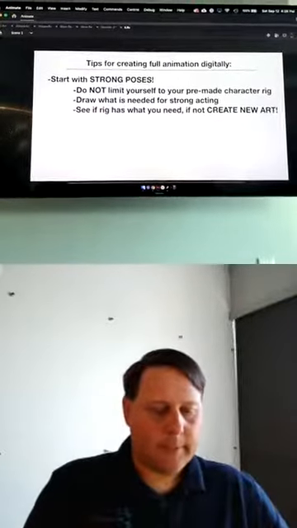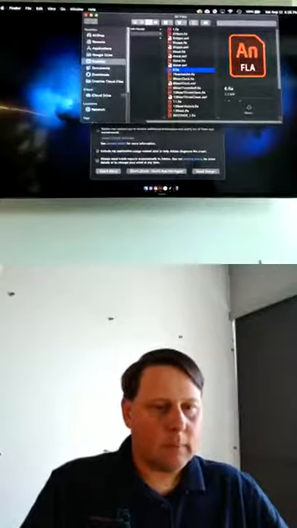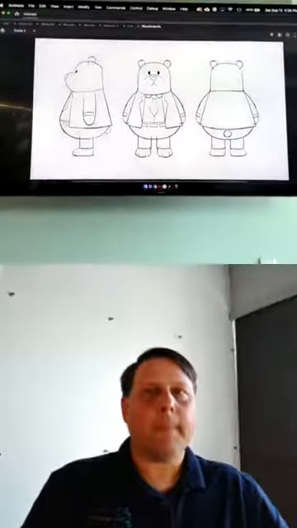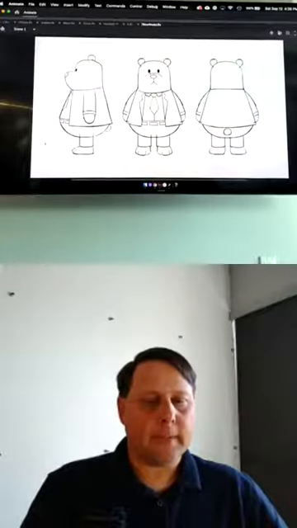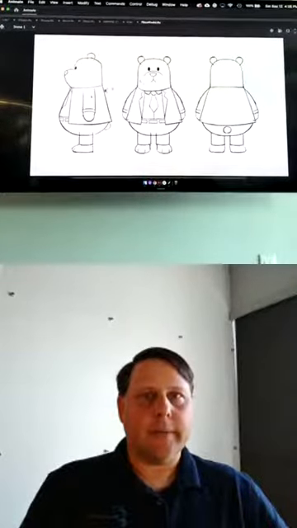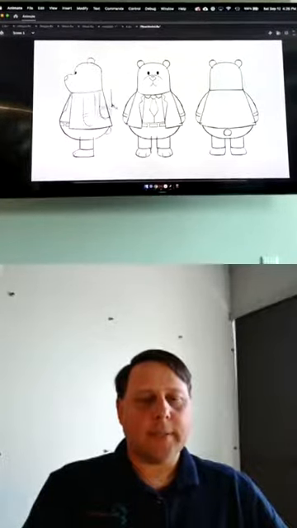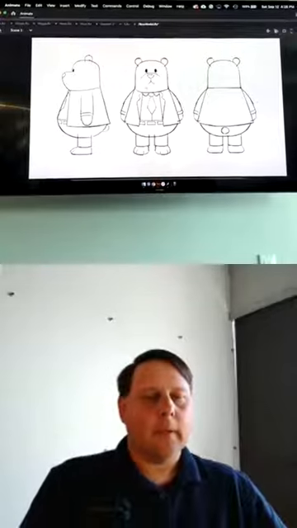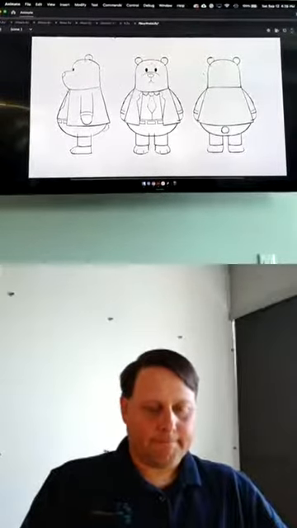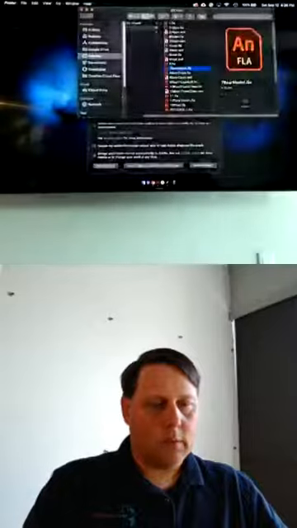So let me show you an example here. Okay. So here we have our business bear. So here's our model sheet. Here's the different turnaround views, right? Now let's pretend that I'm working in a company and they have this fully colored, and each piece is made into a part or symbol, a group, whatever you want to call it, that I can rotate and move, right? I don't want to limit myself to this, okay? So I am going to show you this animation here.